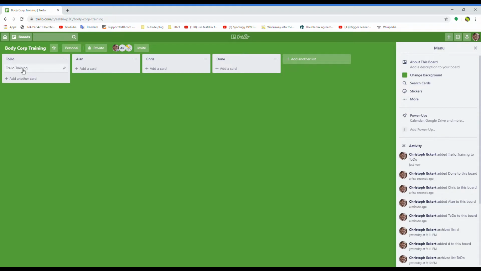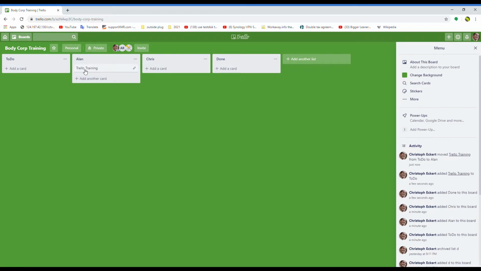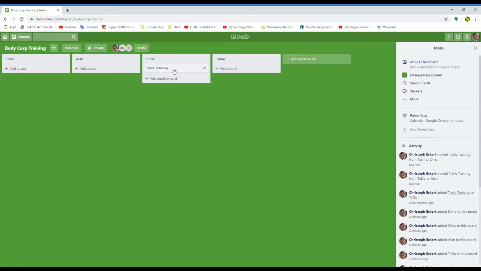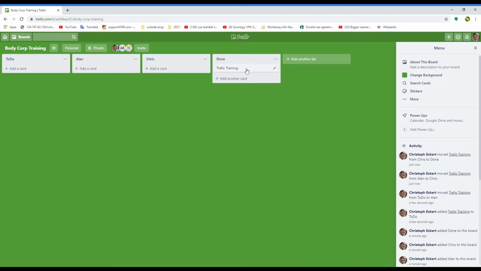We use this and can now say, okay, we got a Trello training, and we can move this, hold and drag it over to a specific person. Let's say, okay, now you're doing the training, and now I'm doing the training, and hopefully we'll get the training done today.